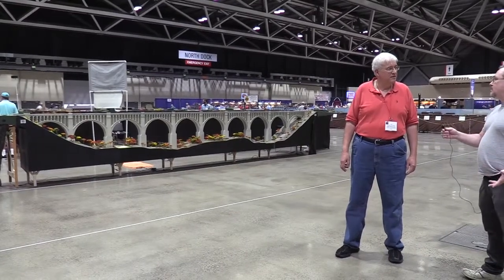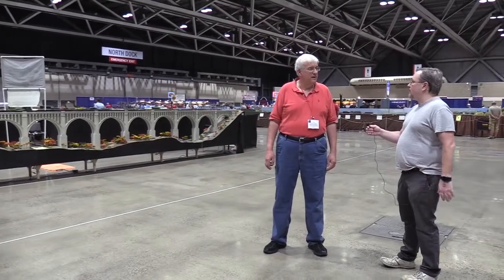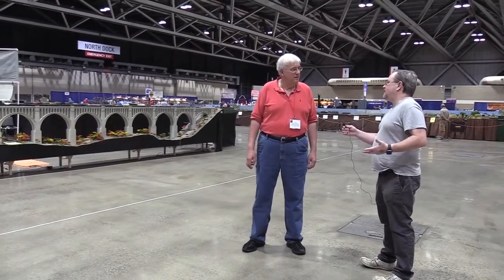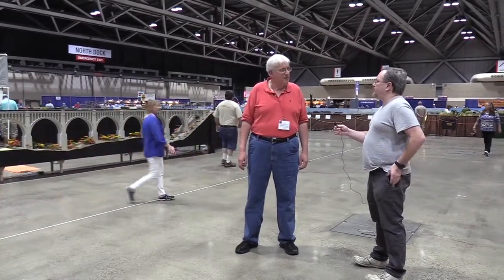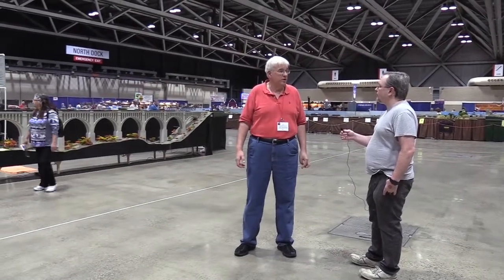Being modular means the tolerances have got to be pretty tight anyway. So the bridge is separable from the modules. It has its own modular system. It can be, yes. From the endpoints of the abutment side of the bridge where it met, it looks like those are set like a receiver and socket system to separate. When you pack it up, do you separate the bridge from the modules? Right now, I'm still at the mercy of renting a U-Haul trailer, so I can take the second pair of arches and the fourth pair of arches, just lift them out, and leave the center and the two ends on the module itself, and put it in the trailer and ship it.